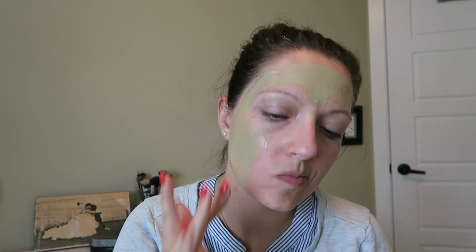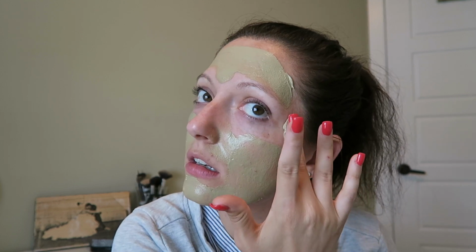So I'm gonna put a small amount on my finger and I'm just gonna start on my forehead and then work throughout the rest. So that's what it looks like there. So it's quite a dark green mask. It's very smooth going on and very cooling. Try not to get in your hairline like I just did. It goes on quite sheer. So I would be very careful not to use too much because I don't think you need a lot to actually coat your skin. Okay, so I think I got it everywhere that I need to get it.